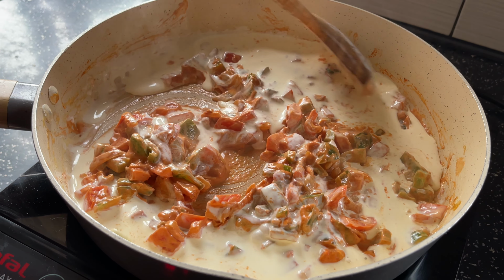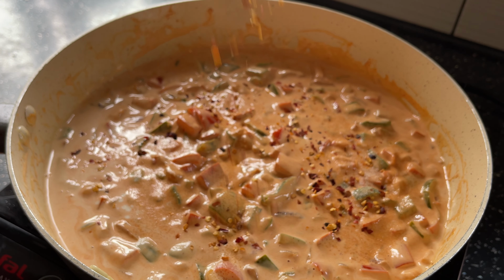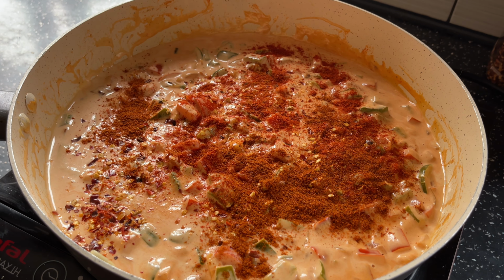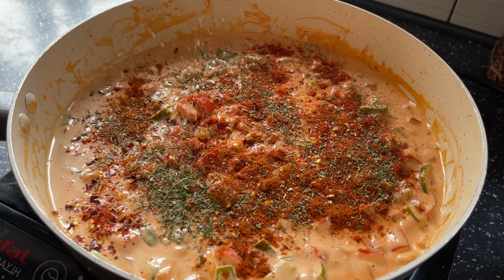The detailed measurements will also be in my captions, so make sure to check that out if you want to make it as well. Once it's mixed all together on low heat, I then added in some seasonings. I started off by adding some salt. I followed that by a spoon of chili flakes. I also added in some paprika, and I followed that by some cayenne pepper as well. And then to finish off, I also added in some mixed herbs.